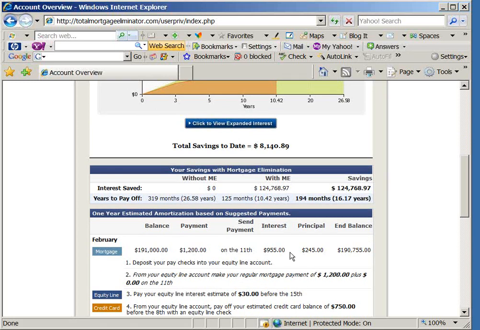Keep in mind the program is dynamic. We're not asking Tom to follow a budget for the next 12 years. What we are doing is we're going to adjust our plan based on the changing financial situation for Tom regarding his income and his expenses. We'll accelerate the payoff of the mortgage when we can, and we'll decelerate the payoff of the mortgage when we must in order to accommodate any changes in Tom's financial situation.